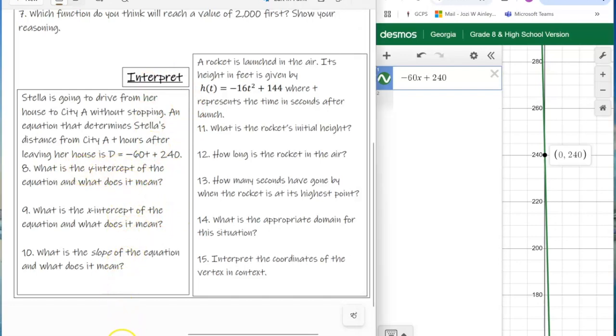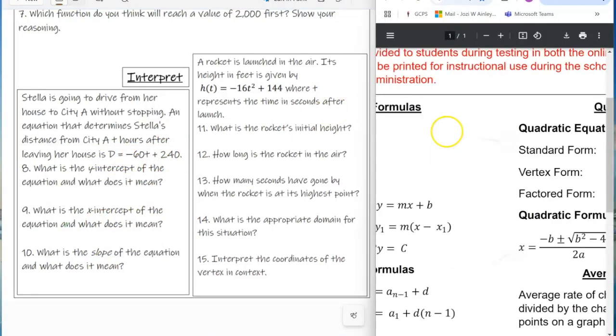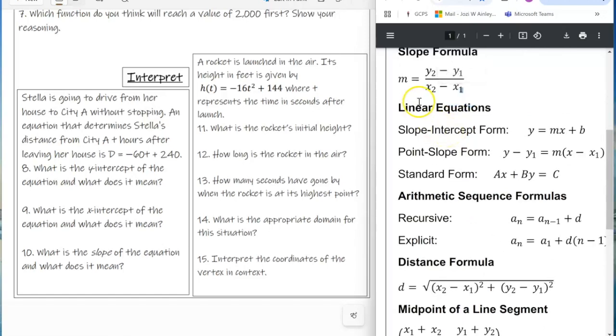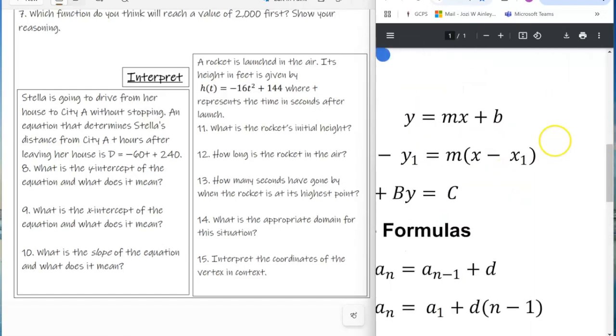So what is the y-intercept? Well, for that, you need to remember this looks like a linear equation. What is a linear equation? So if I go back to my formula sheet, here's my linear equation. We've looked at this extensively. So y equals mx plus b. And you can see that you can match it here. Y equals mx plus b. And you know that your b is your y-intercept.